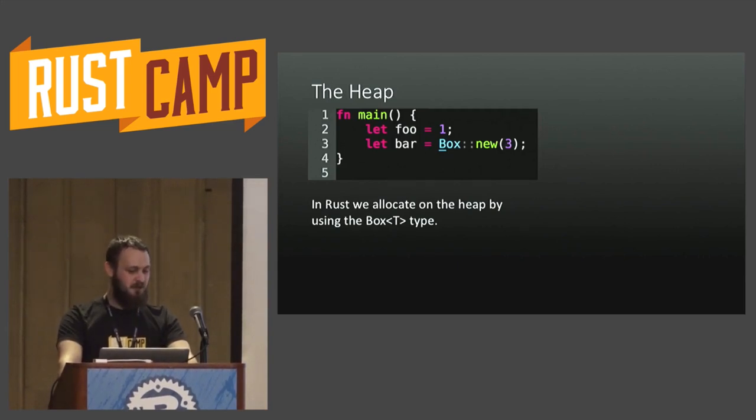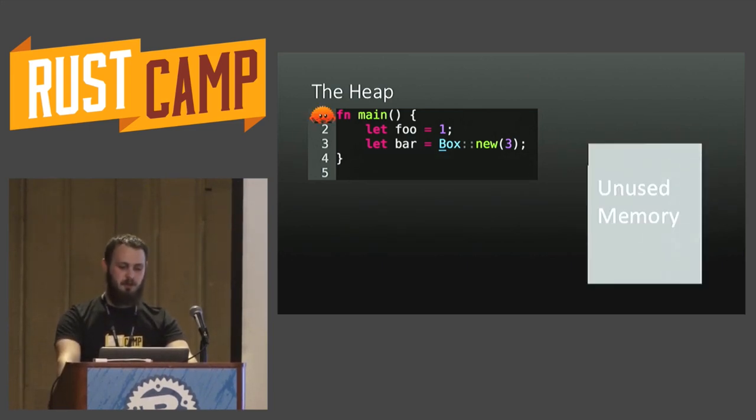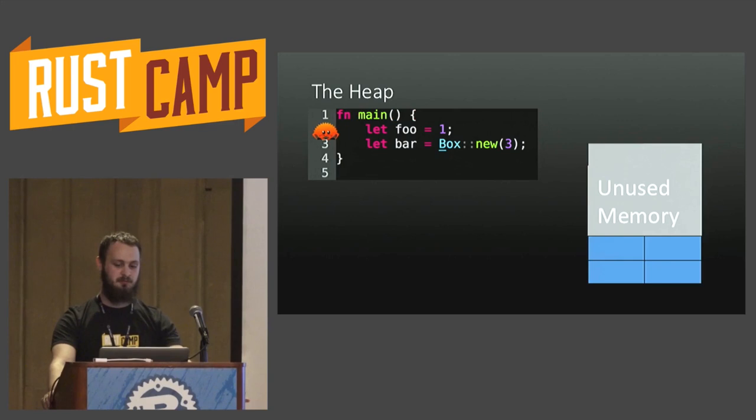So back to a super simple thing. In Rust, we allocate on the heap by using the Box type, and you literally say Box::new, and then throw in the value. So we've got all this unused memory, nice blank canvas. Just like before, we enter main, and we allocate the stack. And since the Box has a defined size, we know how to treat it just like we would any other variable, right? The thing is that we can store things of basically any size inside of Box, and what we allocate in the stack is going to be the same.